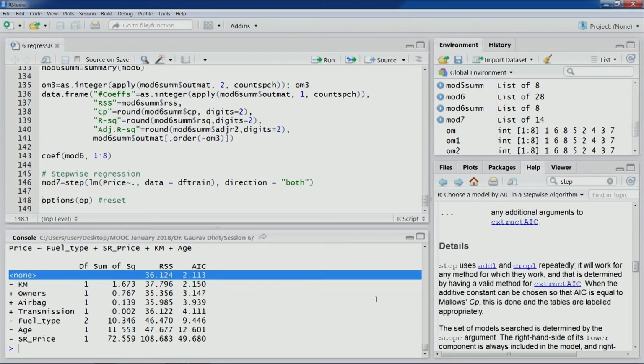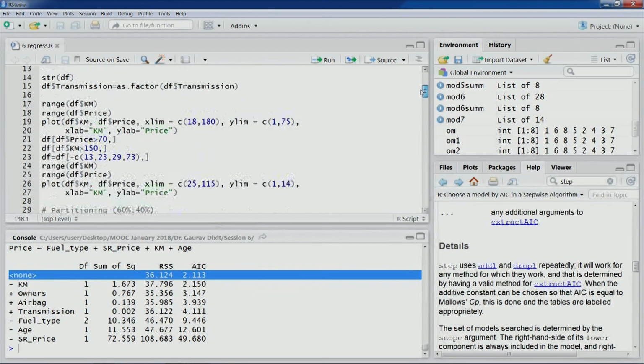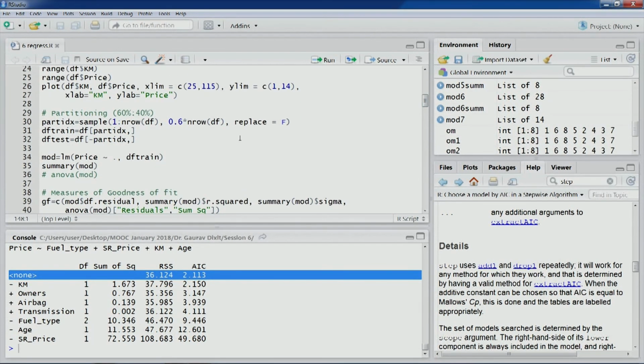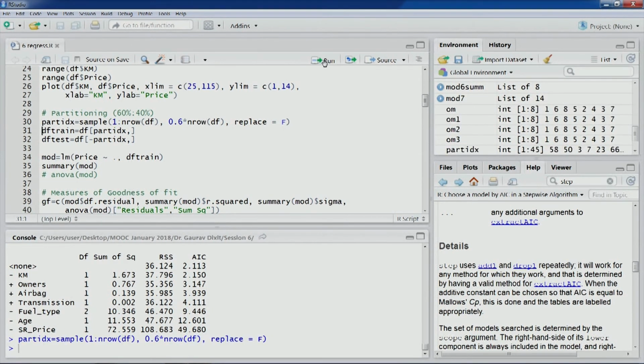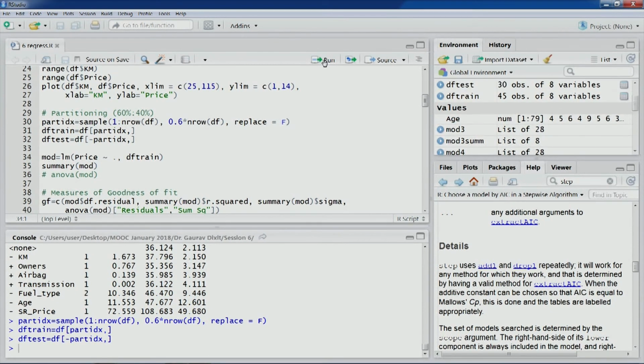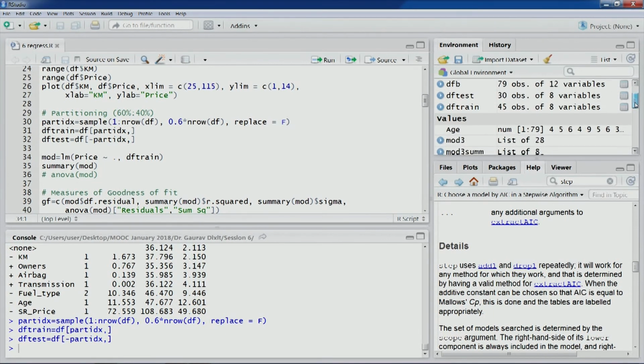If you want to see what will happen if we change the partitioning, we can repeat a few of the models that we have just run. So let's change the partitioning again. So again, if we do this partitioning again, we have regenerated these partitions. As you can see, regeneration has happened.